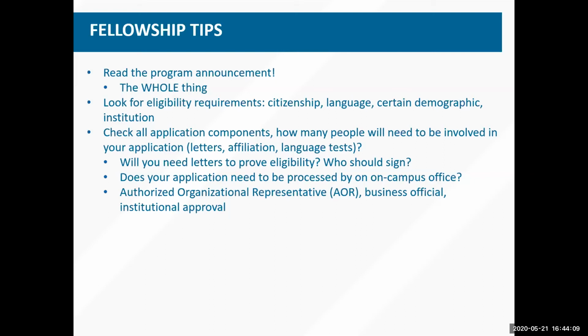Some obligations may require reporting, a letter to the donor, maintaining a certain academic status, etc. Become aware of what will be expected of you. Be aware of what will be awarded if you receive the fellowship. Will the agency pay for your tuition and fees? Will they pay only 60% of your tuition and fees? Know the award package.